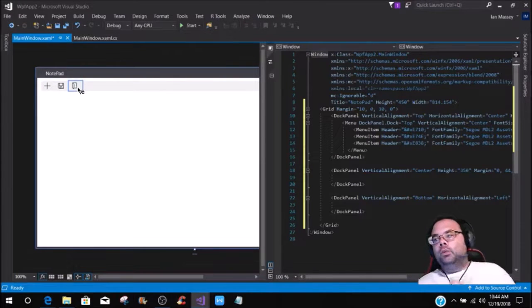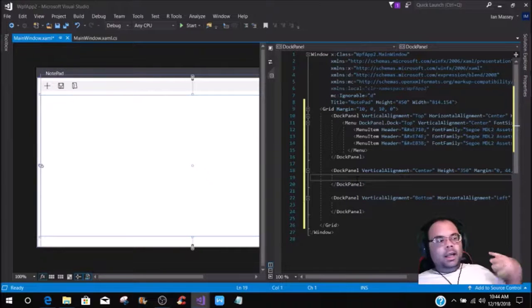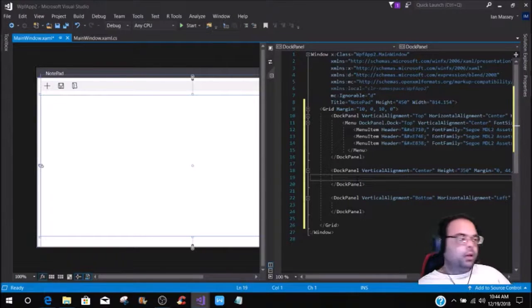All right, so next, since we have the menu done, we're going to go to the dock panel. And in the next tutorial, we'll get into the dock panel as far as using the scroll viewer and things from there. I want to apologize if these tutorials seem far stretched out, but you have your menu now to where you can add your menu. So when you add all of your menu with your icons, then in the next tutorial we'll show you how to actually do those, and that is going to be for the add new, save, and open.